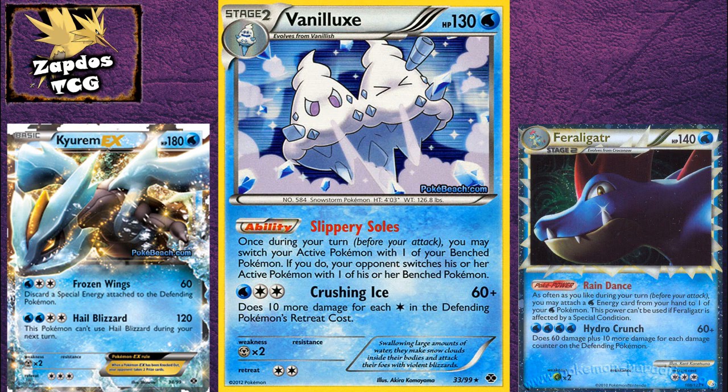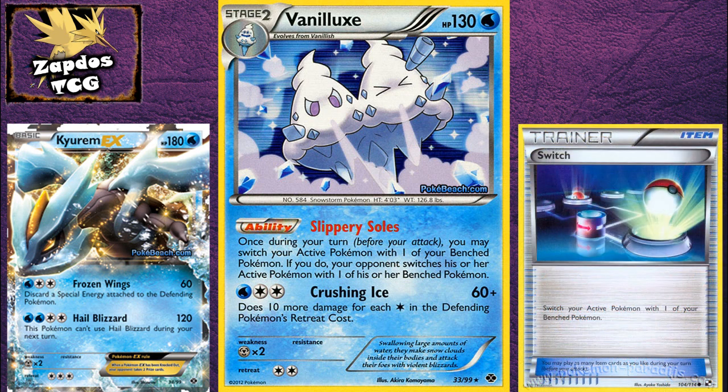To be honest, you'll be able to overcome the effect of Hail Blizzard many times because you'll be able to attack turn after turn thanks to the effect of the ability. And if you have switches or a Pokemon with free retreat, you'll be able to deal 120 damage each turn. And you can also really mess with your opponent's setup, and with Catcher available you can even choose your target for Kyurem EX's damage output.